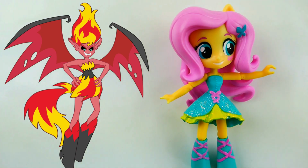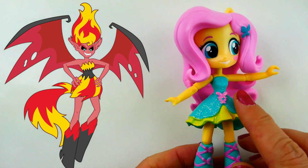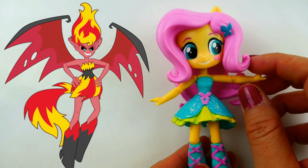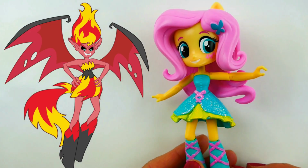So when Sunset Shimmer was a villain, she turns into this yellow and orange kind of demon form. I'm not sure if she actually had a name in that form, but she actually looks pretty scary. And to make her, I'm going to be using Fluttershy. And this is because Fluttershy's outfit is a lot closer to the outfit that Sunset Shimmer wears. So I'm really excited about this custom.